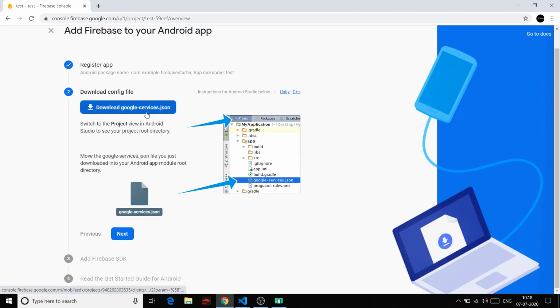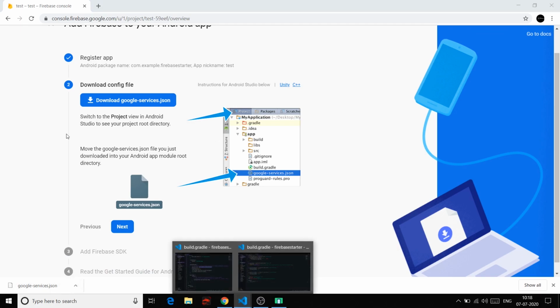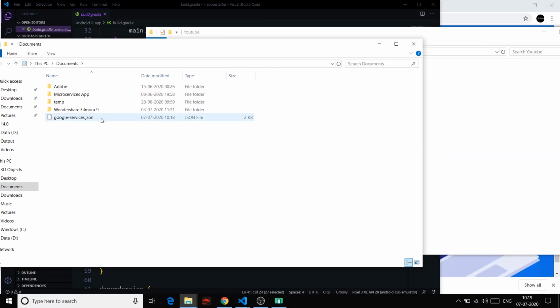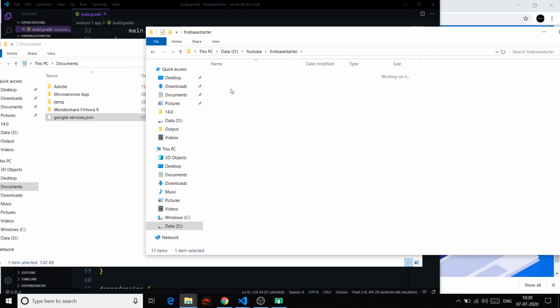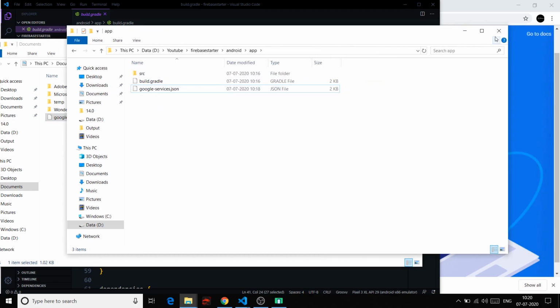Now click on download google-services.json, and from here onwards everything is important. Make sure that you do all this just the way I am doing it or else you will get some kind of error. First of all, we have to paste this google-services.json in our app directory. Remember that this should be named exactly google-services.json. If you have multiple files, it may end up naming itself google-services1 or 2. Make sure that you don't have that. And here in your application, head to the Android app and simply paste this right here. I'll just close both of them.